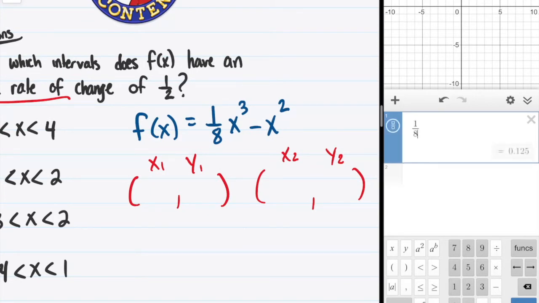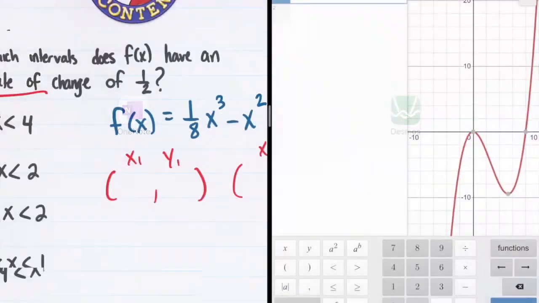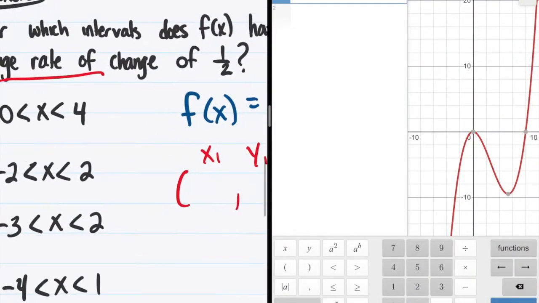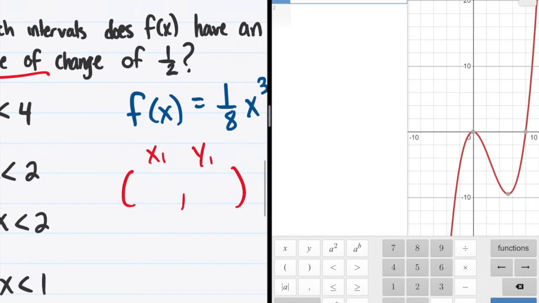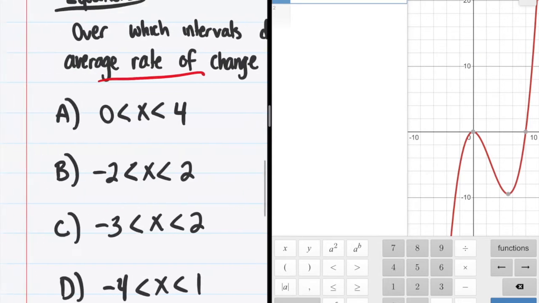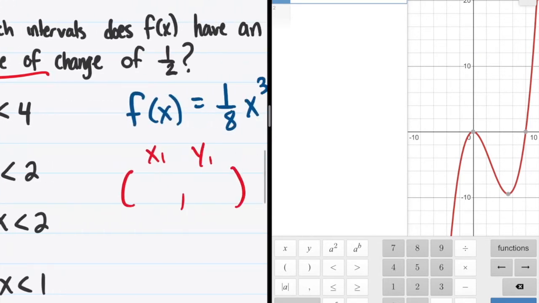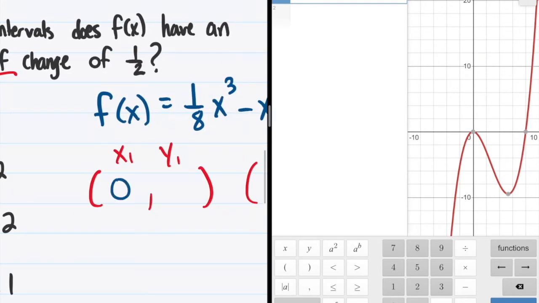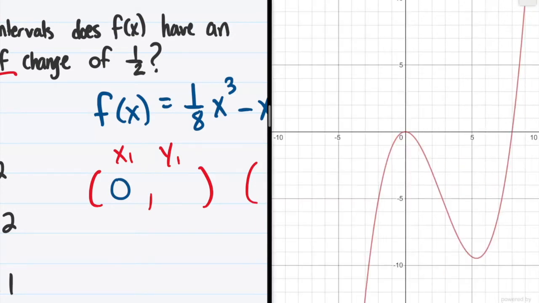1 divided by 8, x to the third power, and that's going to be minus x squared. Now look what we're going to do today. If I want to know this point, guys, let me show you right now. We want to know when my x is 0. When my x is 0, what's my y? When my x is 0, my y is also 0 on the graph.